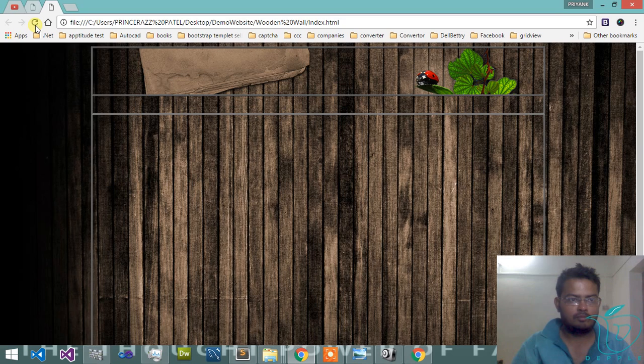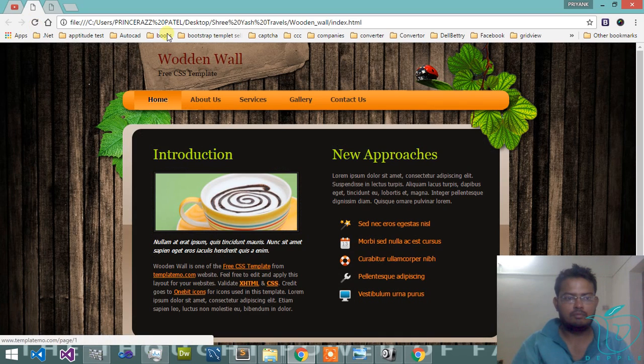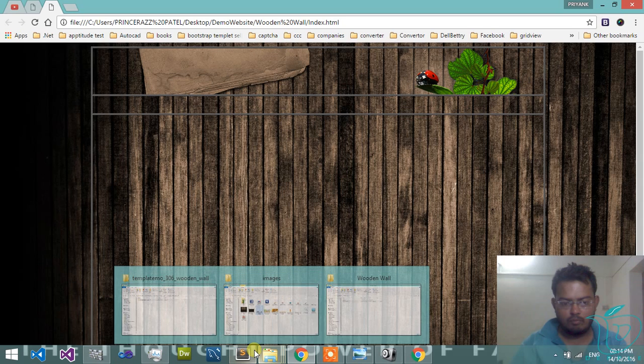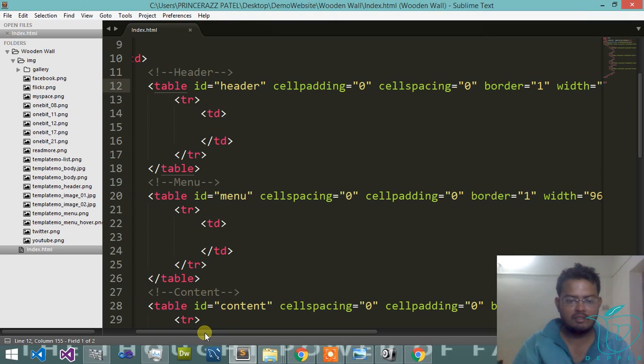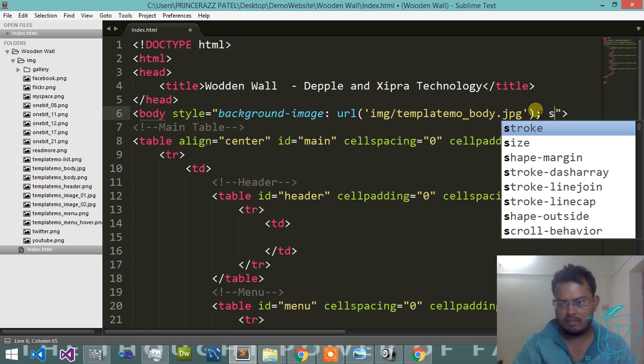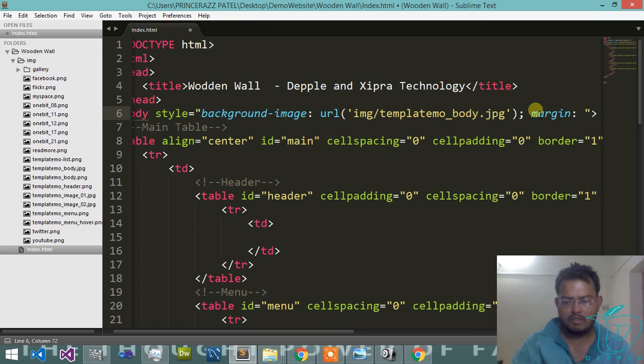The body has a default margin in the browser, so I set margin 0.